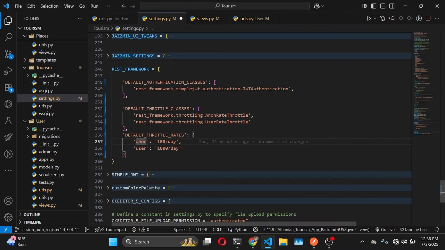So what that means is that instead of passing in day here, say we wanted to limit the number of requests to, let's say, 2 per minute. So we could do 2/minute. That means an anonymous user can only send 2 requests to our endpoints per minute. So let's specify that and save it.